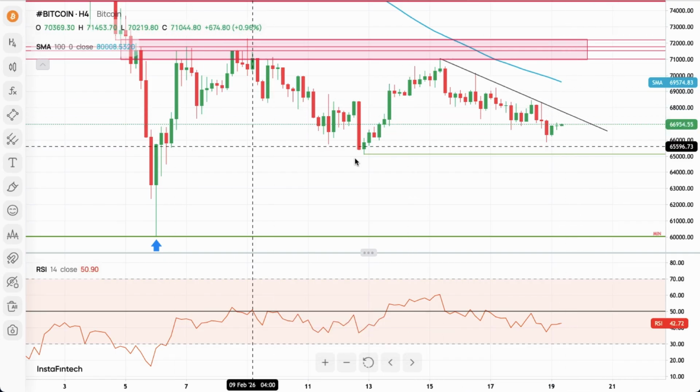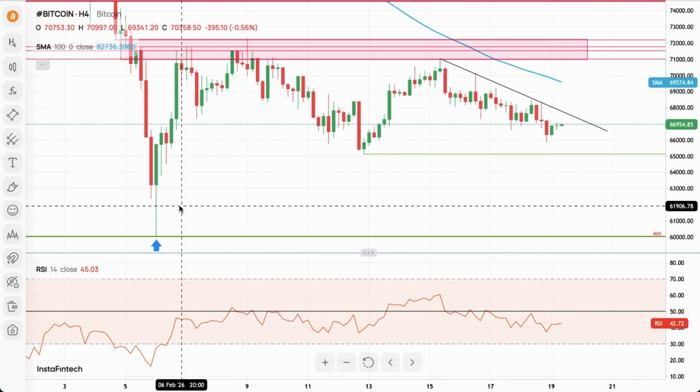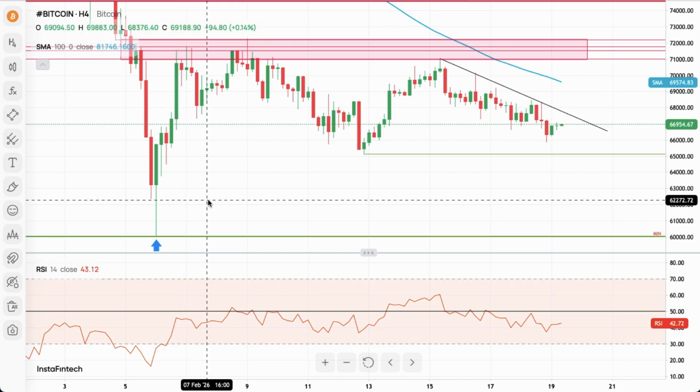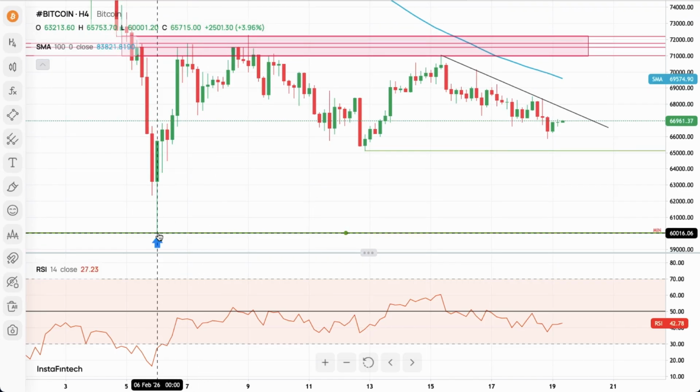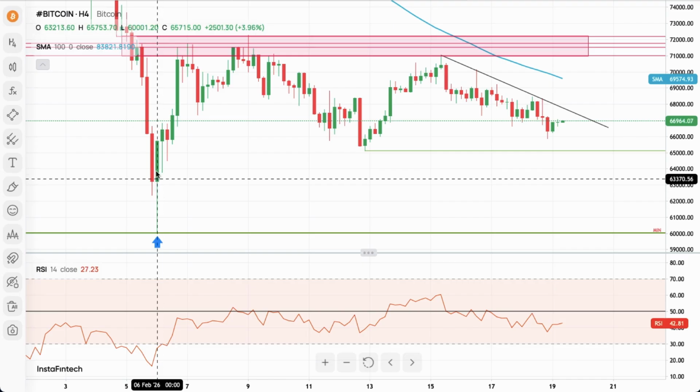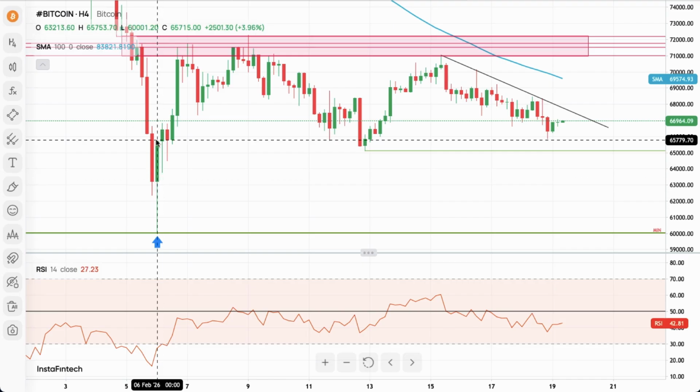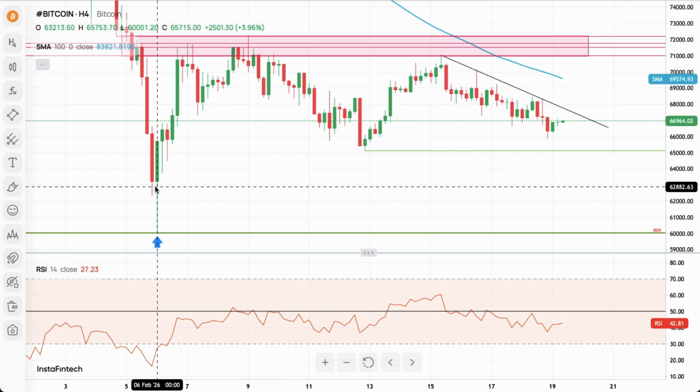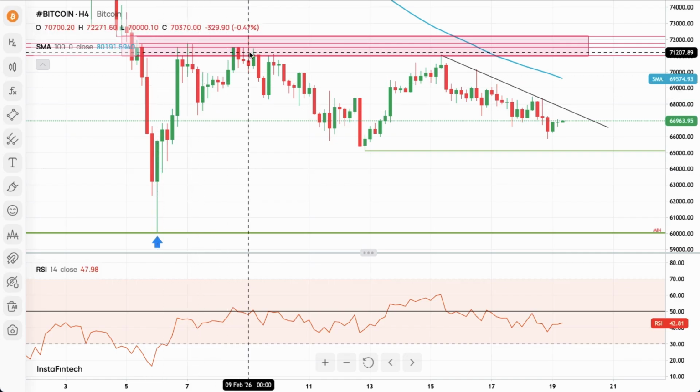Please notice that inside of this range anything can happen, right? Because right now this low is very, very close, and the bulls don't want the price to go towards this low, $60,000 basically, which is why we have some of the nicest reversal patterns here, like bullish engulfing and a very, very long lower shadow and a green candle here.